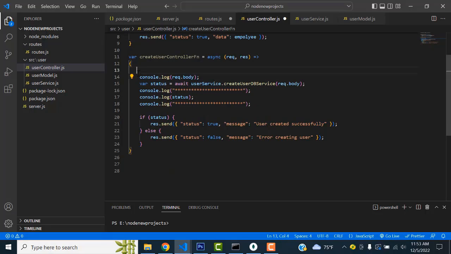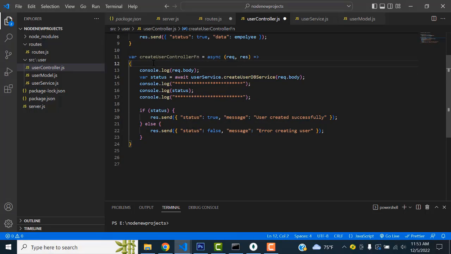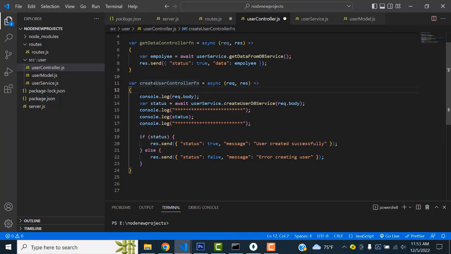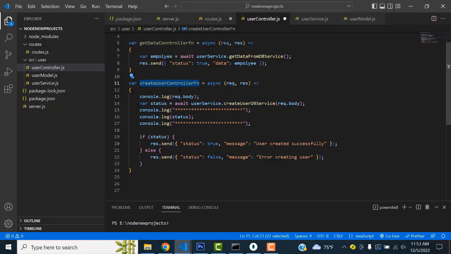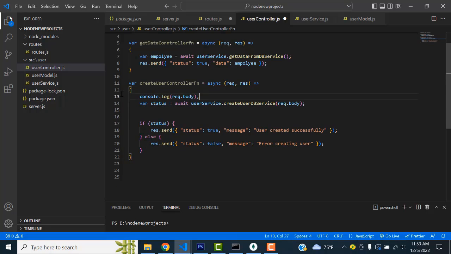Right, now here you can check the create user controller fn when the request is coming. Fn means function; we shortly type fn for assigning the task. So here you write request and response in the function. We don't need that, right? Let's get rid of these lines.